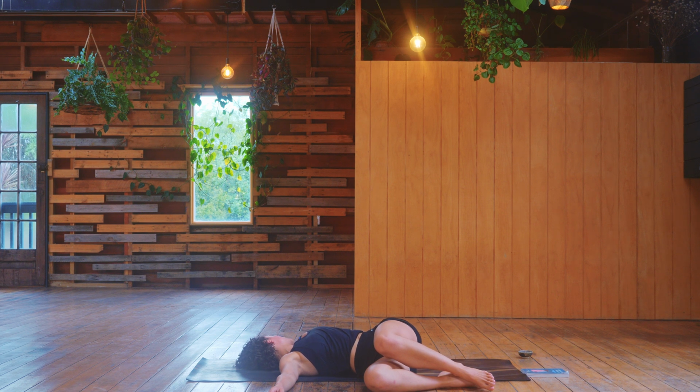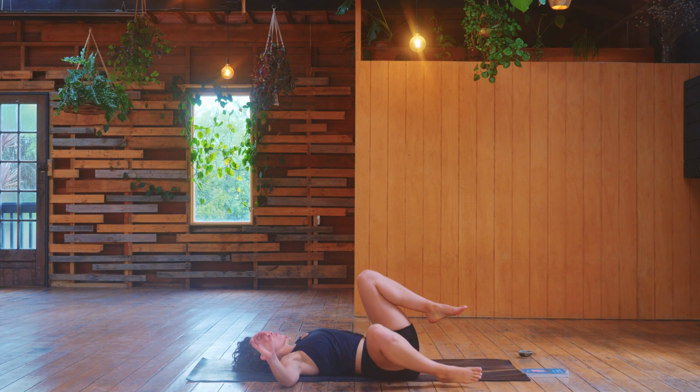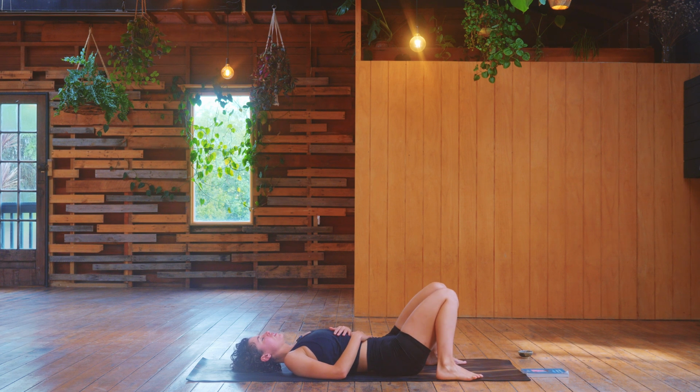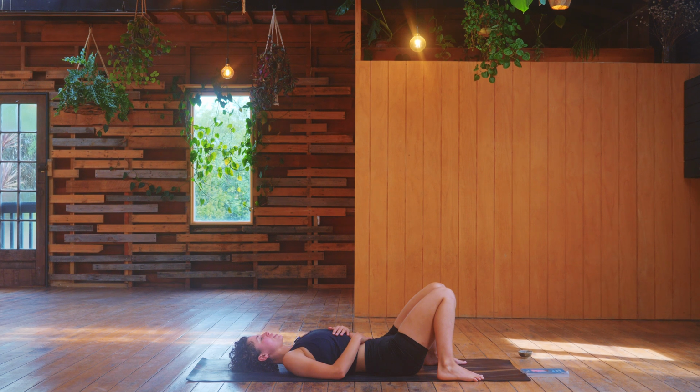Big breath in through the nose. Exhale through the nose. Eventually making your way back through center, sitting up for Shavasana. Maybe your knees are bent here, maybe the legs are long.